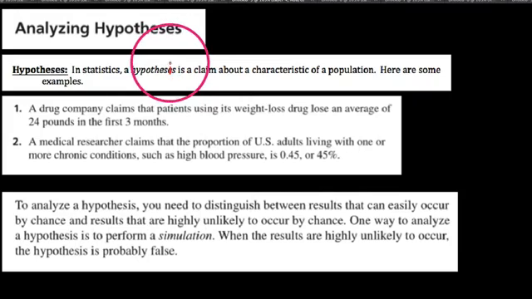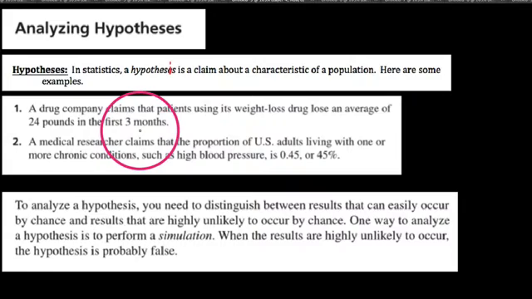So this should be a hypothesis here. Sorry for the typo. But as an example, hypotheses that we could make about an entire population might be these two that you see here. We say that a drug company claims that patients using its weight loss drug lose an average of 24 pounds in the first 3 months.